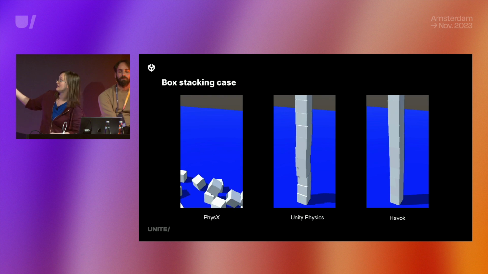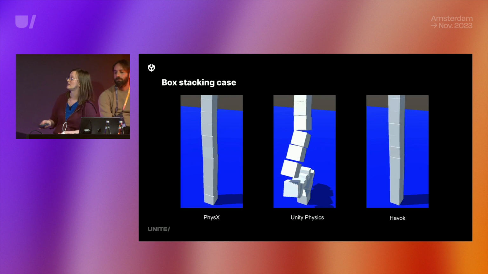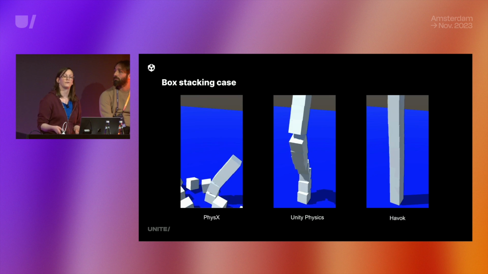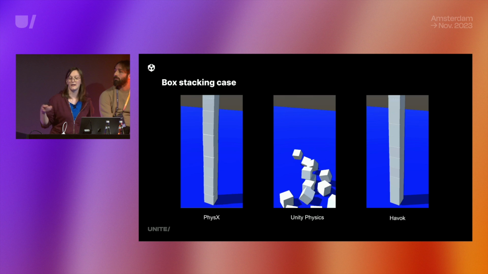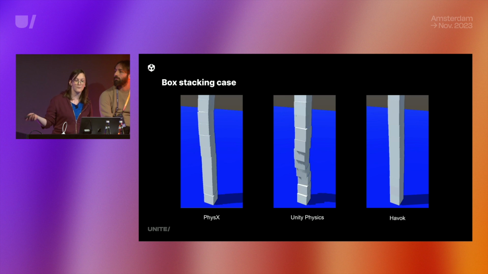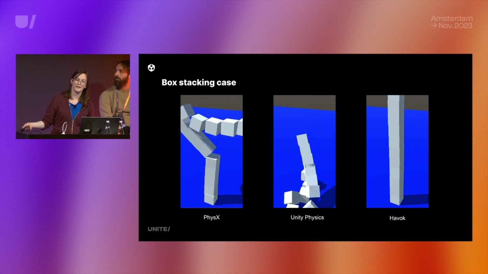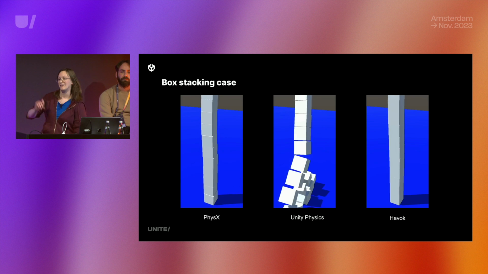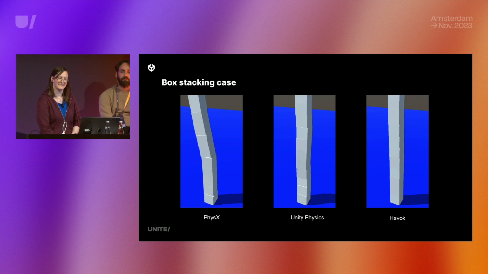A very common case, as you can see here, where stateful simulation is useful is stacking. Because we are caching the contact points from the previous frame, it can help in stabilizing the stacked objects by reusing the soft contacts when they are in a state of resting. However, that doesn't mean that stateless is out of the run.